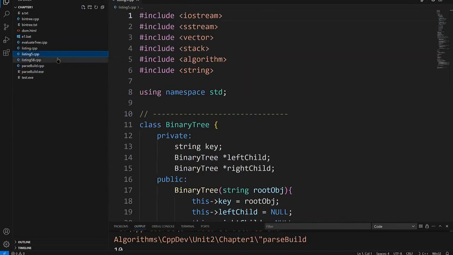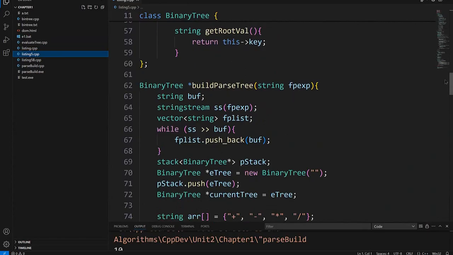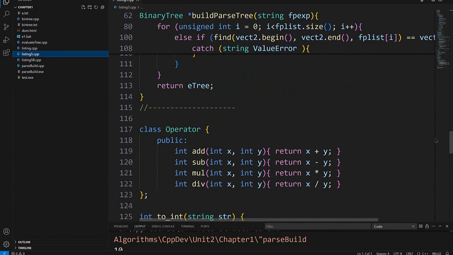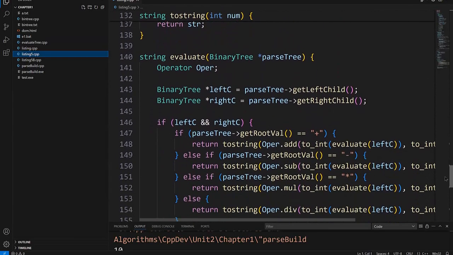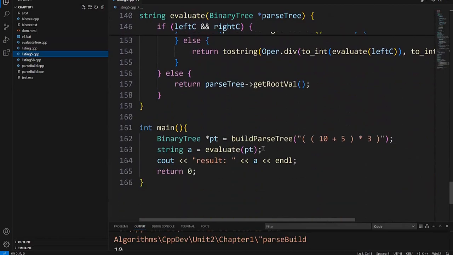So in this listing file, you have a binary tree, a build path tree, and an operator, and then to integer and to string, and there is your evaluation function. In your main program, you build the parsing tree, evaluate, and then print out the result.